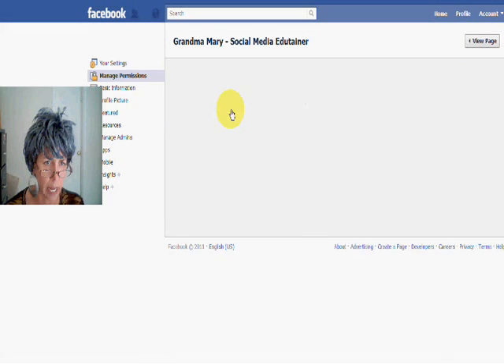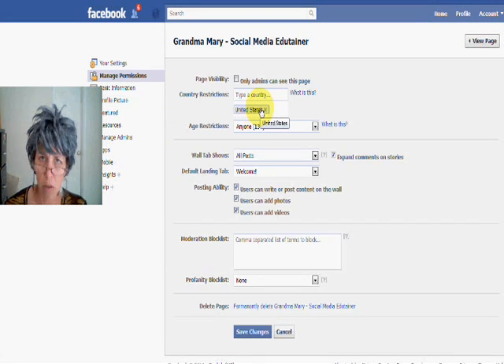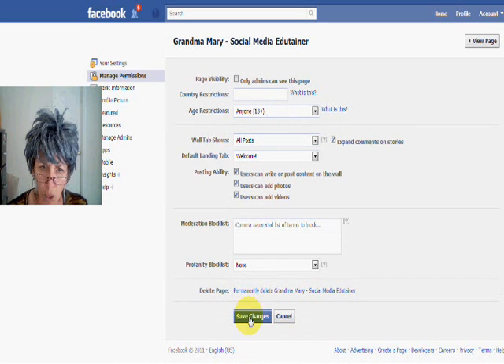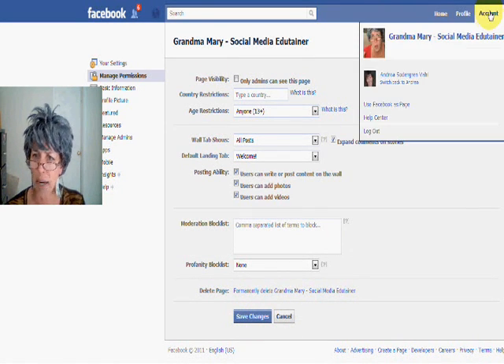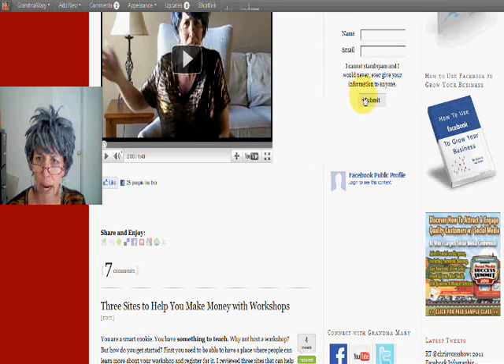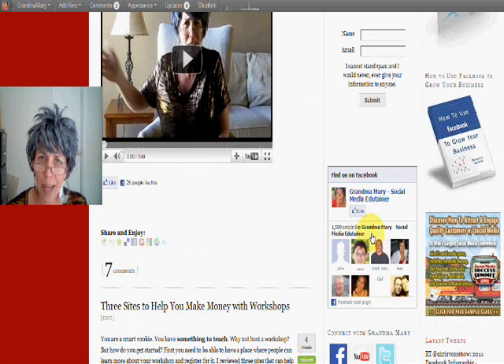You go to the edit page area. You'll notice that I'm restricting my likers to only people in the U.S. Well, that's not very nice — I have lots of friends around the world and I don't want to restrict them. I know that sometimes you're getting some weird, crazy, strange fans from Bangladesh or something that maybe look like fake accounts, so that's why you might have put country restrictions on there. But let me show you — when you remove those country restrictions and save the changes, now I'm logged out and I go back to my page, refresh, and now you can see my like box again.